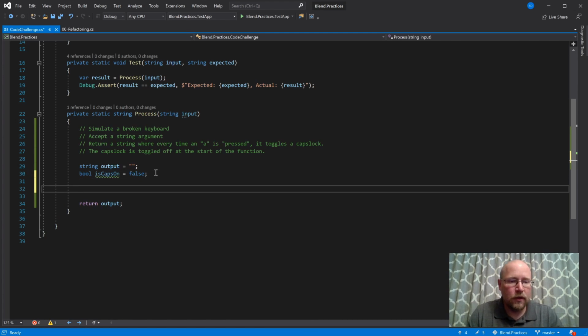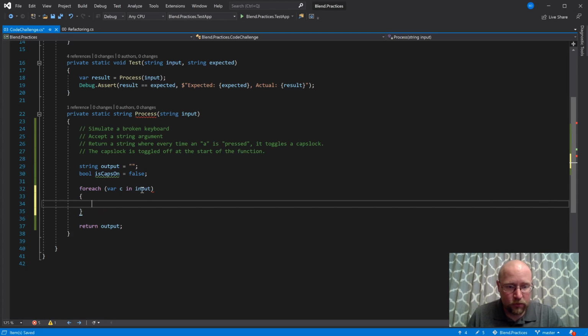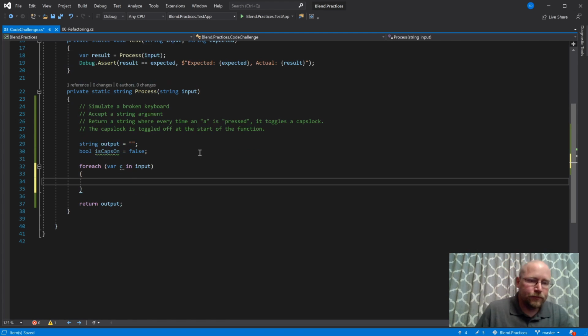So there, boom, got another requirement done. Easy. Now, in order to do the whole caps lock key thing and figure out what the letters are going to be, I know I'm going to have to loop through all of the characters in the string. The easiest way to do that is with a for each, and that's totally fine in this case. So for each character in input, C is arguably a bad name, but this is a simple code challenge, so I'm going to let it slide.